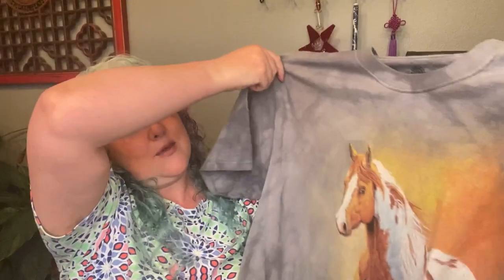This is just a basic The Mountain Mustang kind of tie-dye oversized shirt. Now I had someone saying that The Mountain was vintage, or that this tag print is vintage — it is not. It may be close to vintage, but it's not vintage yet. This is a 2XL, which I absolutely love, because who doesn't want to wear that with some little bike shorts and be all sassy?